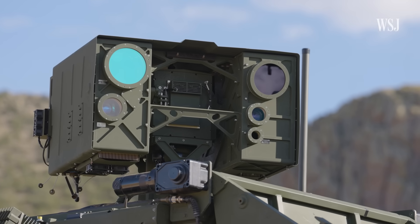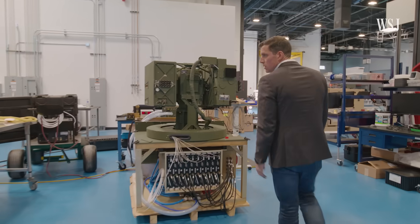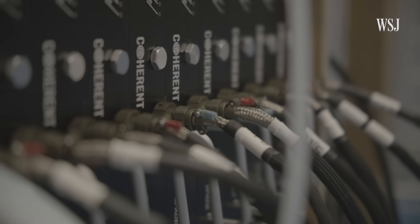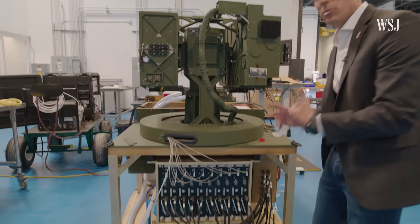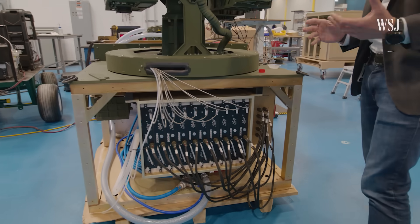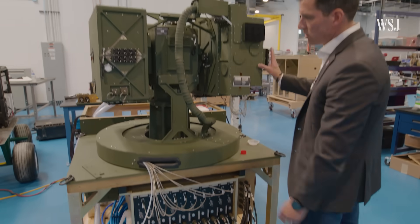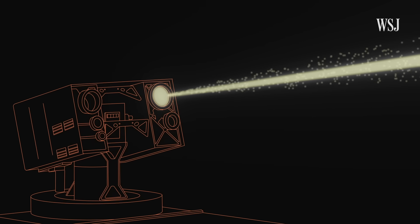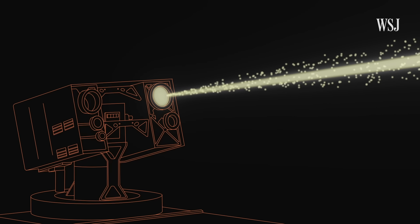But actually hitting the target in a combat situation isn't easy. The Locust's power source transmits energy through 12 cables. You can see those individual fiber channels that all come together — each one represents a slightly different spectrum of light, all coming together into the beam control unit. Without the beam control unit, the light particles or photons in the beam would be loose and disperse before reaching their target.